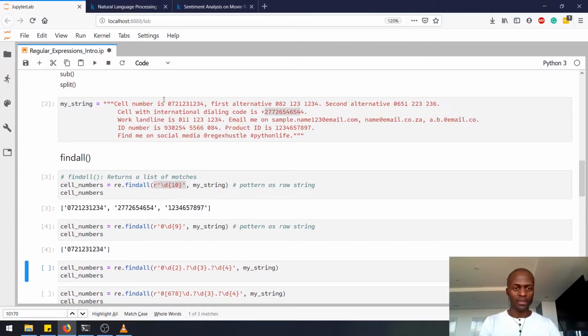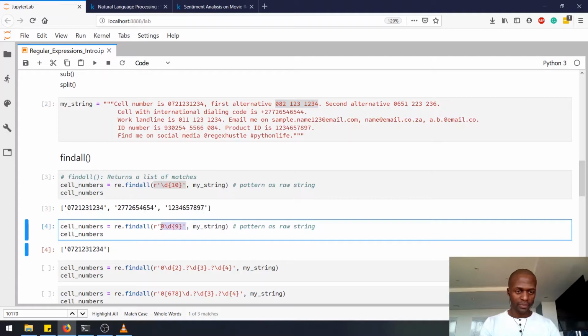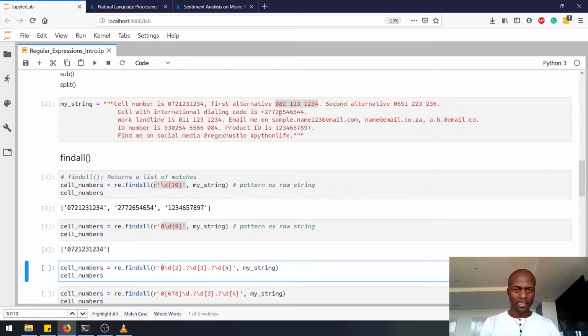The second iteration is, let's just go number by number. It's finding this one fine. Now let's make it find this one as well. So it's 3 digits, space, 3 digits, space. From this one, we have to improve that one. So it's going to be a 0. After that, there's 2 more digits, so \d and 2 numbers. Okay, sorted. And then here there's a space.